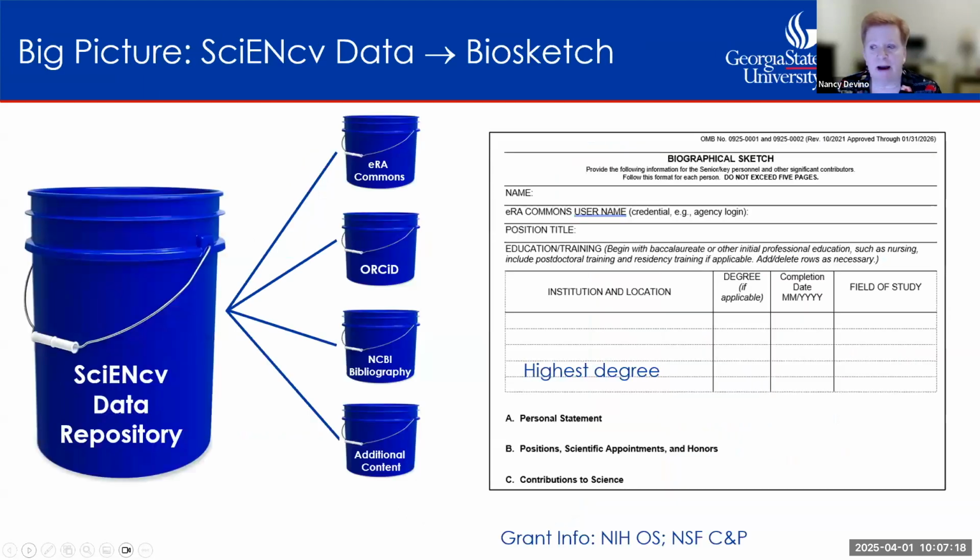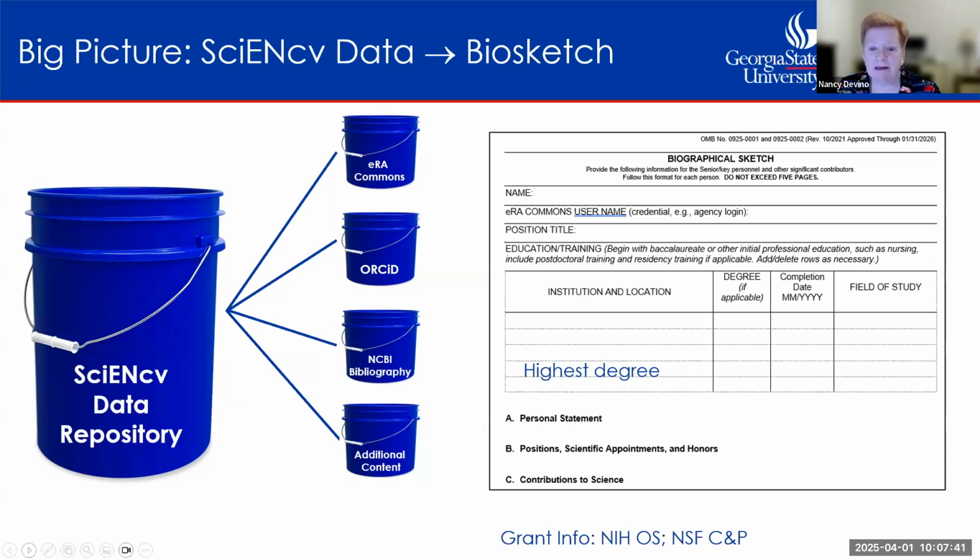So if we think of our bucket, we have a large bucket composed of data sets, a little bit smaller buckets. We've again got your ERA Commons bucket and the content that contains. The ORCID ID has certain information stored in it and can have other information.